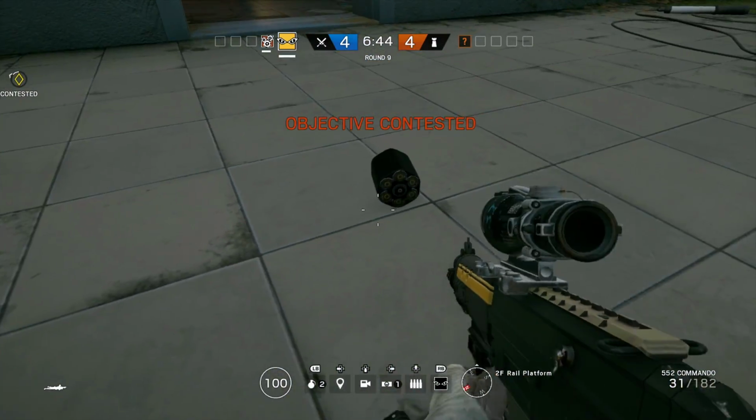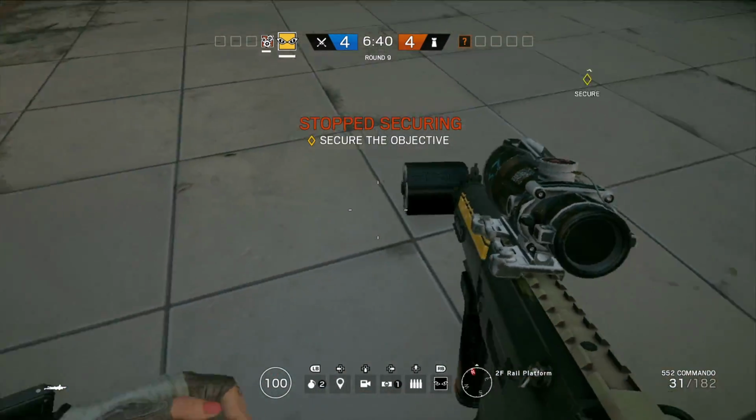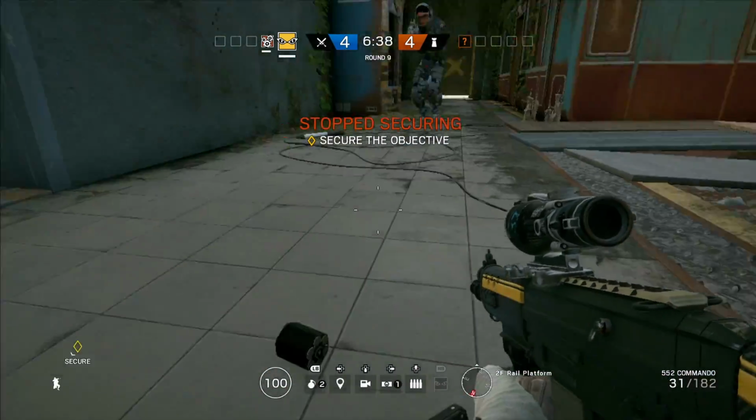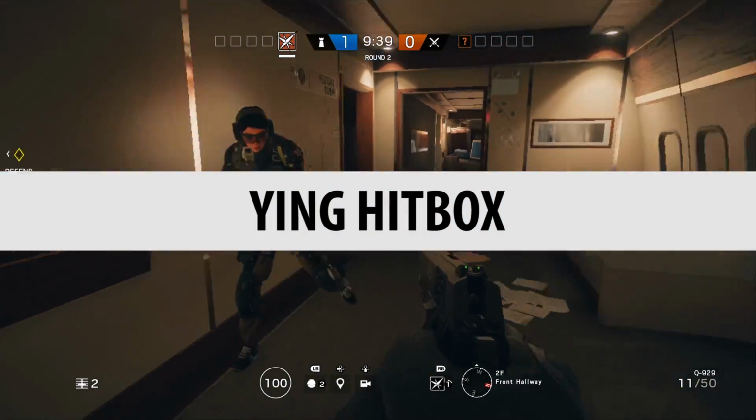A little detail I thought I would share was the 612 shotgun's cartridge. So this actually drops off when you reload it, and this is the same with all guns. When you reload, it leaves the magazines behind, but this cartridge just looks so unique that I thought it looked freaking cool. Now let's take a look at Ying's hitbox and see if there's anything interesting.